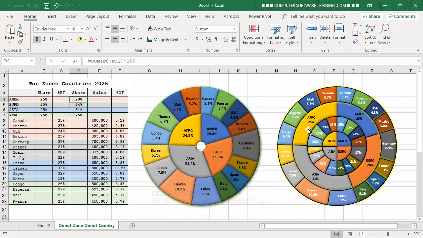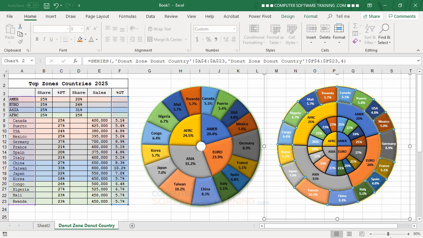But the main thing is to show the percentage that each of the countries within the territory contributes to that territory, right? Because you add up, these numbers would be 100%, 100%, 100%, 100%, okay? So, okay, let's try this, huh?